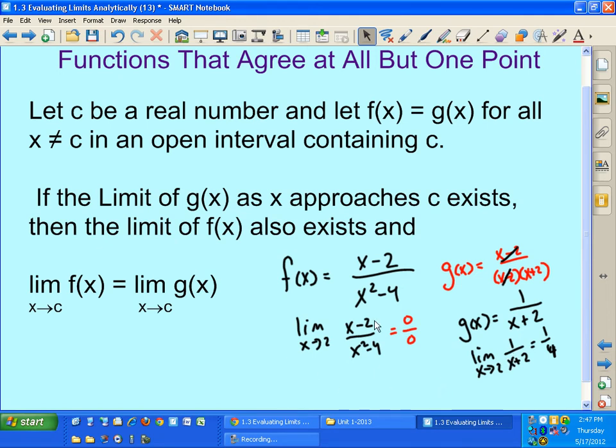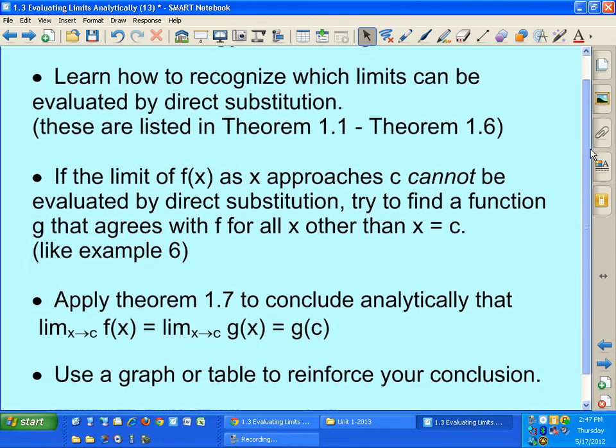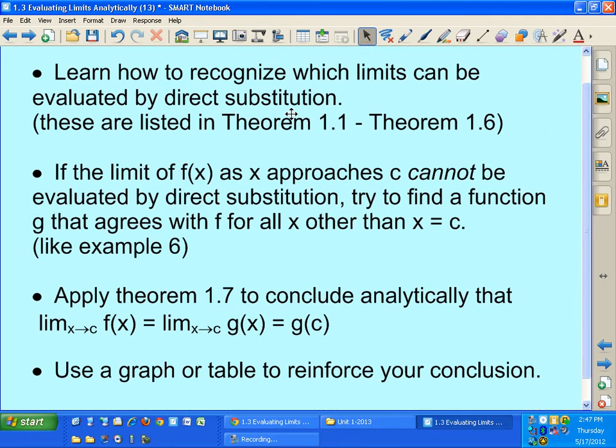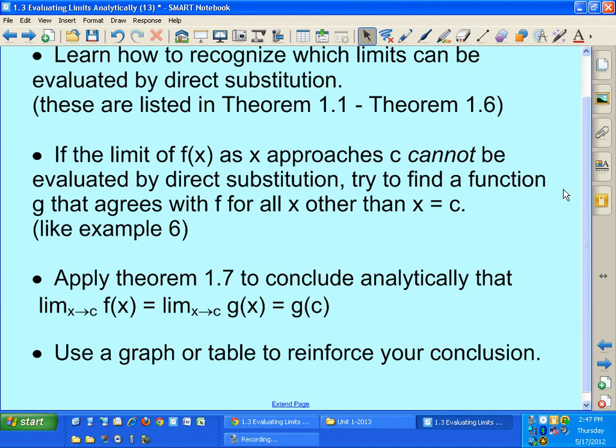The strategies that we have to go through right now: basically direct substitution would be our first approach. That would probably be our best approach. If it doesn't work that way, then we may try factoring something out, like we'll talk about in example 6. If that doesn't work, then we can do it with a graph or a table, and that's where we're headed with these. So make sure that you understand that we're working on a system of let's try not to use graphs and tables as much as possible, but we sometimes need them, and then direct substitution or changing the function and going from there may be our best bet.